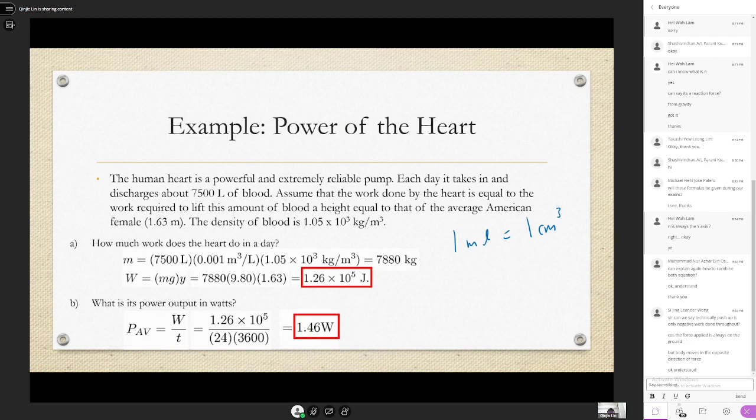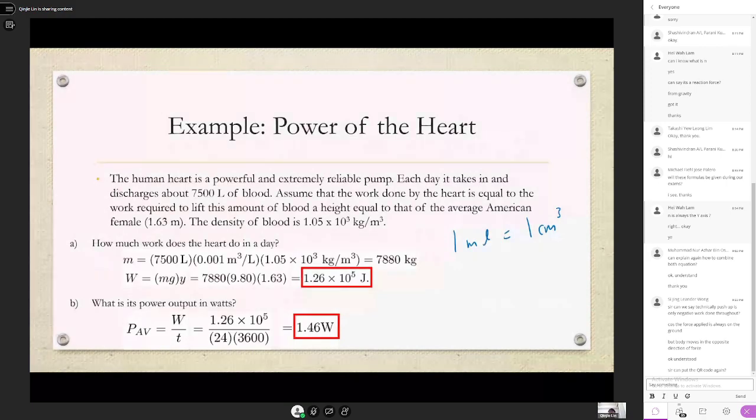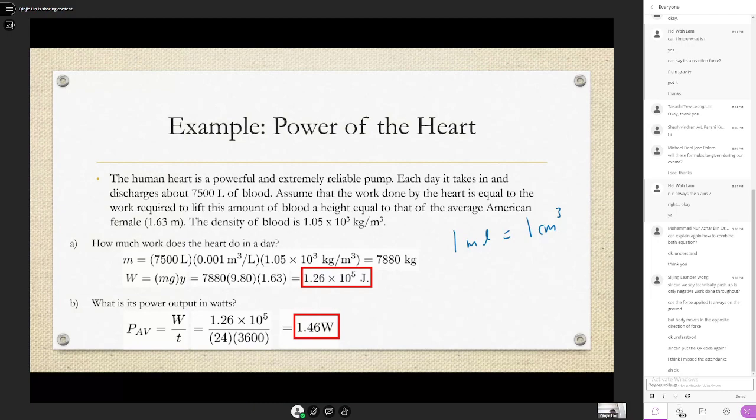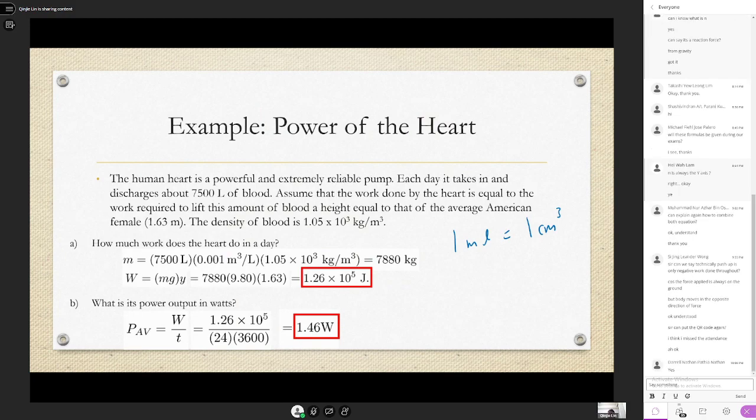Before I end, just now I marked attendance already, and there are some that I don't see in the chat. So I'm going to read out a few names. If you are here, just let me know so I can mark you as present. Oh no, there is no QR code. Because now I mark straight away using whoever is present in the chat. Easier this way, so you don't need to fill in anything. So I'm going to read out a few names. Ravi Kumar, Tan Wee Kiet, Daryl, Nathan. Just these three names only, because these are not my express. If you happen to be here and I missed you out, just let me know.